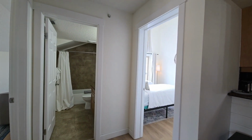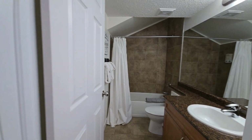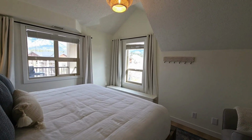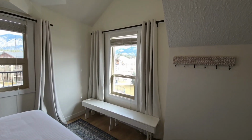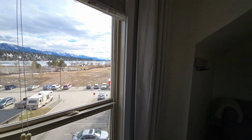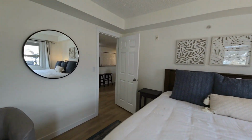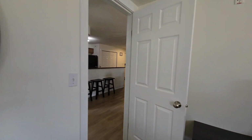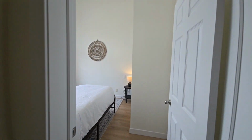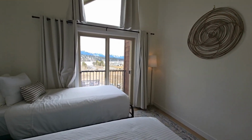As we continue on over to the other 2 bedrooms here, we've got a full-size bathroom with a tub and nice space. And then we've got this really pleasant room that's kind of a corner room. And this one's got the views down to the lake here. Just gonna pop over here and show you those really nice views. Again, all the furniture, everything's in such good condition, and it's really nice to walk into one of these units and you don't need to do a renovation, you don't need to do any design, it's all been done. So this 3rd room is gorgeous, this is amazing.